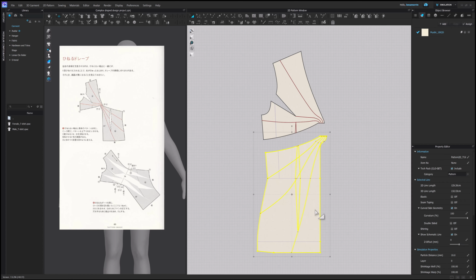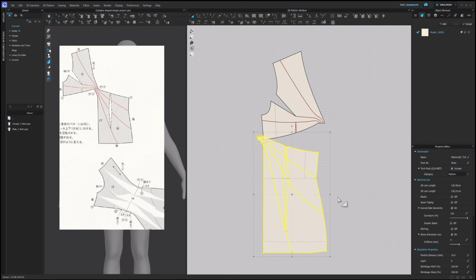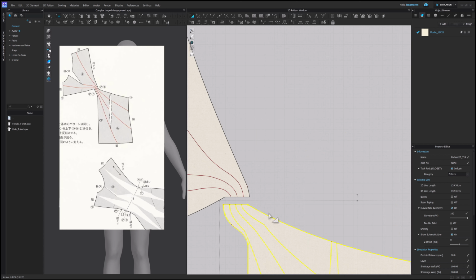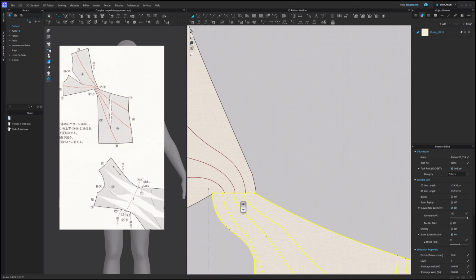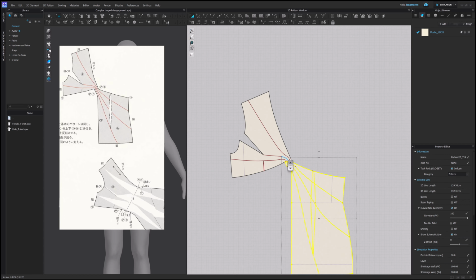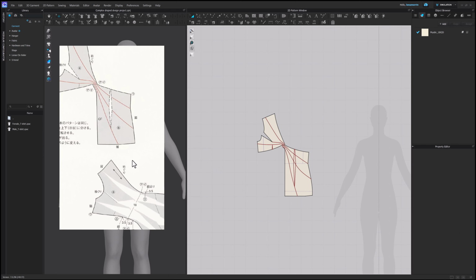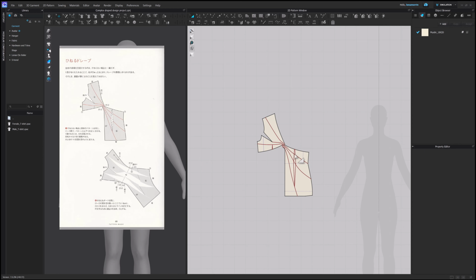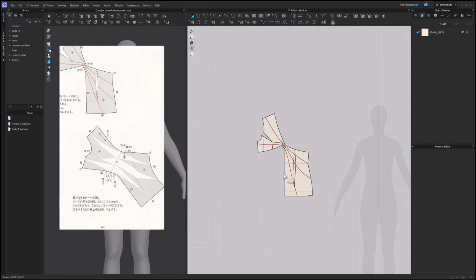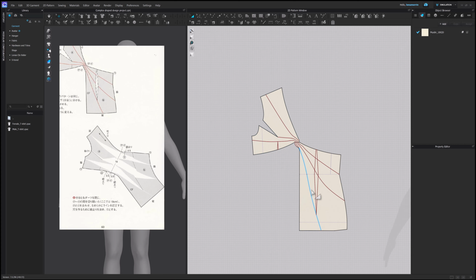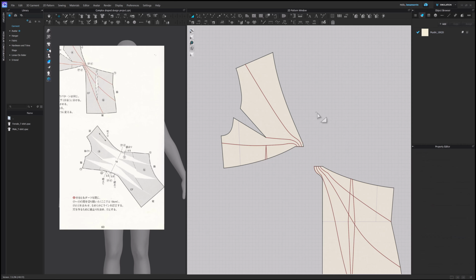So the only difference is that I will flip this pattern piece horizontally like this, and then I will match it along this cutting line. So I will just add it here like this, and see, from this point it's pretty much the same thing. So we will have to cut the pattern pieces, merge all these little dot bits, and then spread them out to 18 centimeters. So let's do that. I will move this out of the way for now.